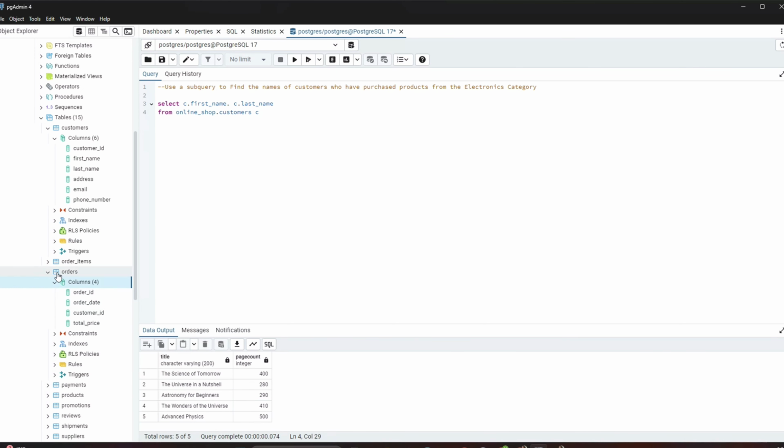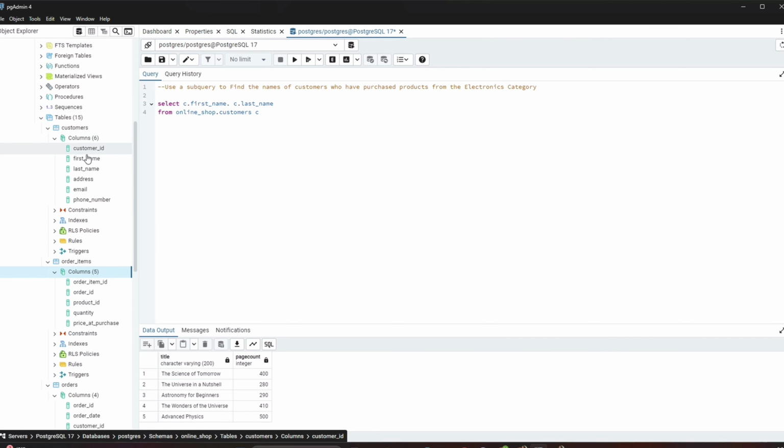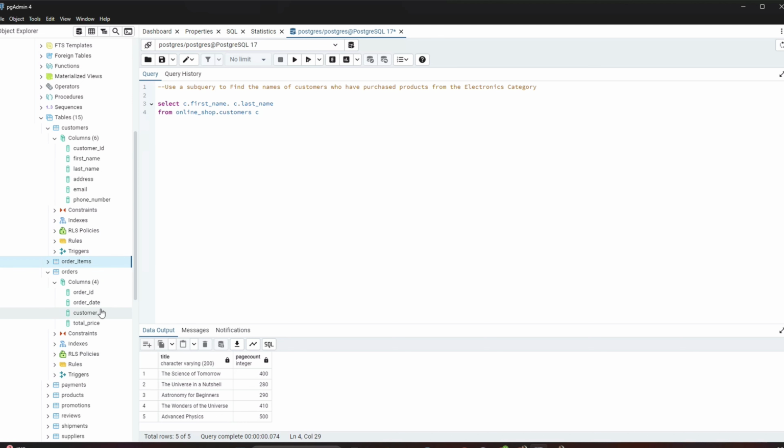Other items is not this one, because we're looking for something that connects to the customer table, customer ID, and the orders table does that. So there's a way to connect it. We are not using joins, so we're going to find a way to write this using subqueries.